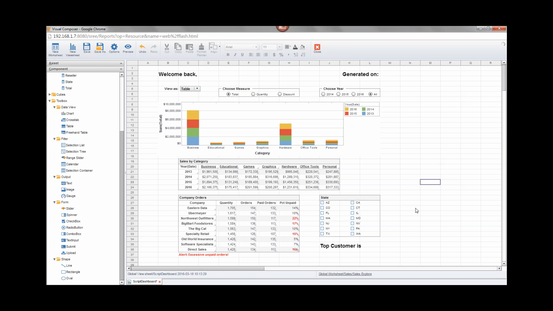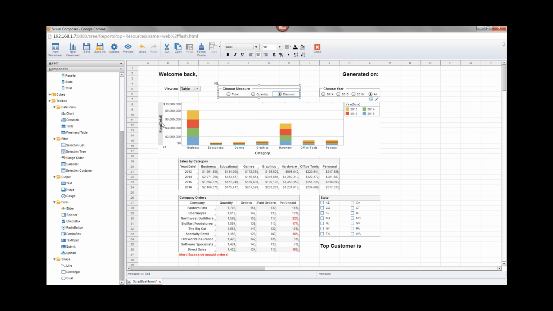Okay, so let's begin. So the first thing is this chart over here. I want to let the user choose the measure that they see on the chart, right? So right now it's displaying total, and as you can see, when I make these selections from this radio button, the chart does not change because I didn't hook it up. Now, in fact, for this, we don't need script, at least to change the measure on the chart.